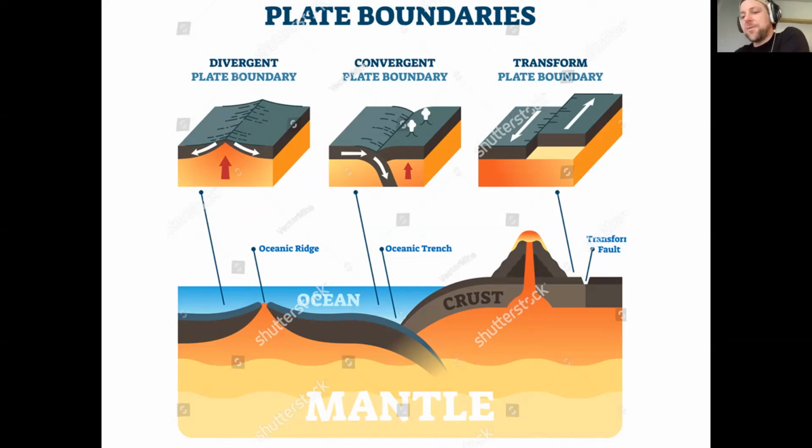You don't need to know really what the names of these boundaries are. It's just to create some extra depth to what I'm saying. But these divergent boundaries are largely happening underneath the ocean. We can't see these. In the Atlantic Ocean, there's one of the biggest mountain ranges in the entire world. It's just buried underneath water.